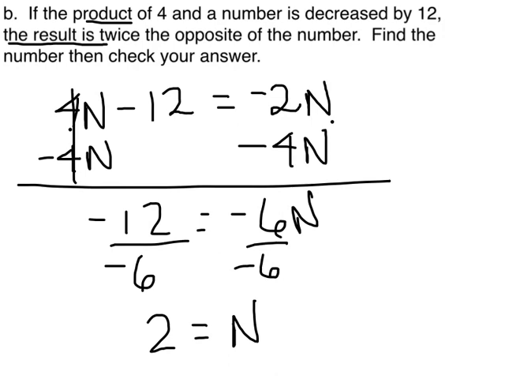If 2 is the number, 2 times 4 is 8. 8 decreased by 12 is negative 4. Twice the opposite of 2 is negative 4. Great job. Keep your chin up. These word problems are not going to be that bad. Just take them slowly. If you need help, just don't hesitate to ask. And I will see you tomorrow for Lesson 33.